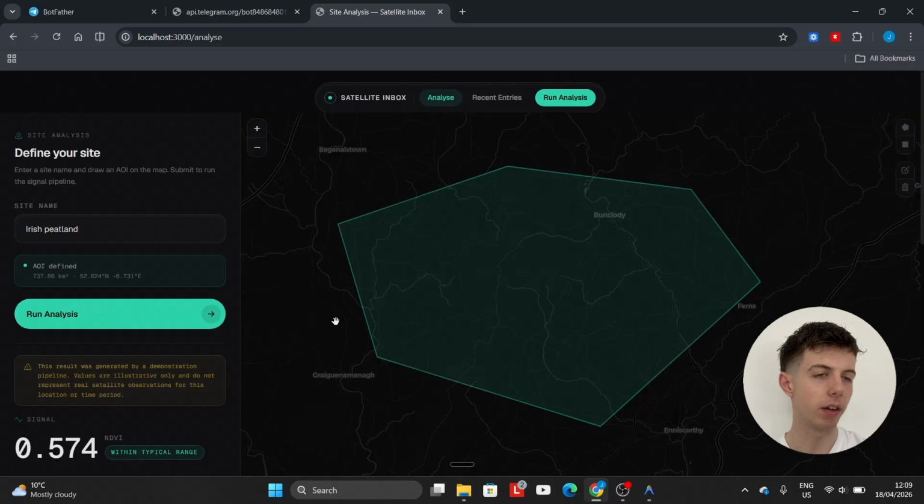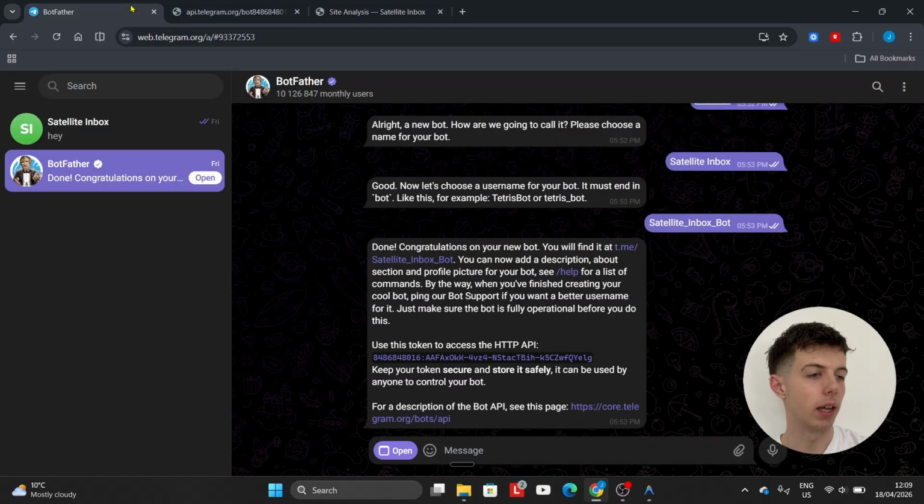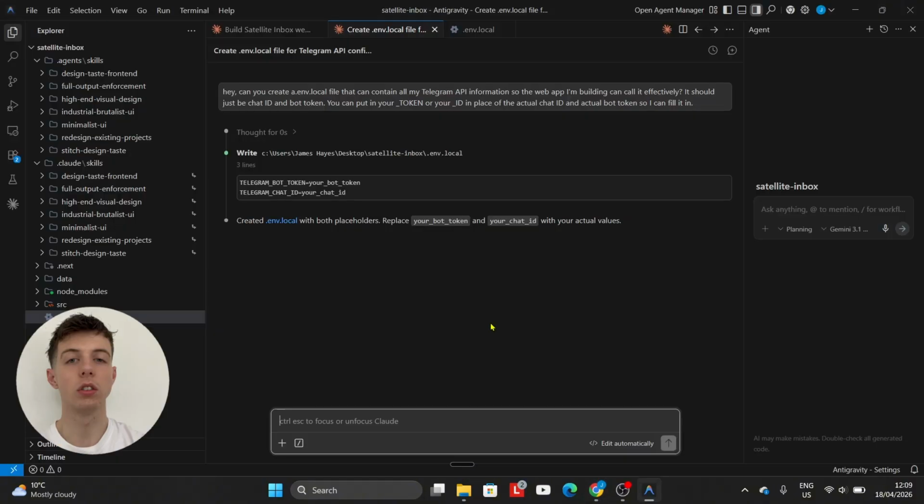I believe I did configure it in my prompt, but it has not submitted over to Telegram. So there is something that is missing in this project. So if we go back over to Claude Code, because that just didn't work, we want to see what we can do to actually fix the problem. Does it know to send over the message to Telegram, and in what format? I don't know if it was specified in the prompt, but time and NDVI is computed over an area of interest. This should be sent to the Telegram bot, a complete message.